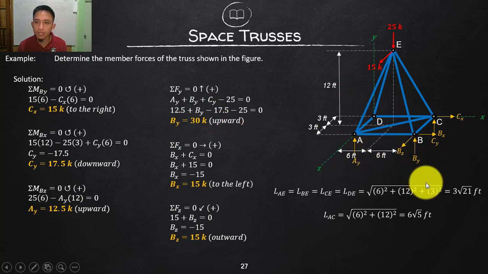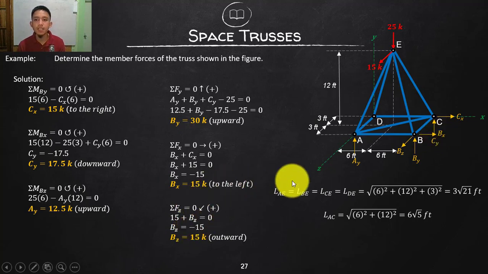So we know now all the vertical. We can now solve the x, because we already know your cx. Then we can calculate your bx here. Okay. So summation x will be bx is going to the right positive, cx is going to the right positive, and that is the only force along x-axis. But we know that cx is 15, positive 15, going to the right. So if that's the case, then simple algebra, your bx is negative. So it means it is the opposite. So this should be going to the left.